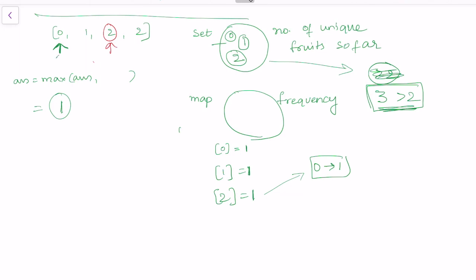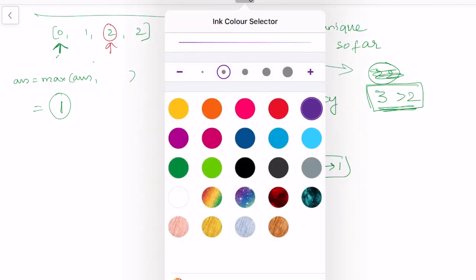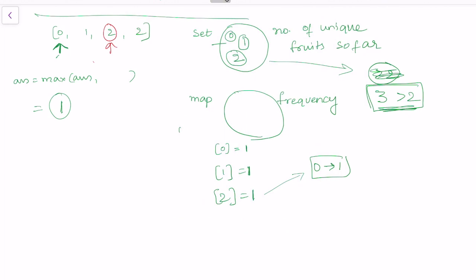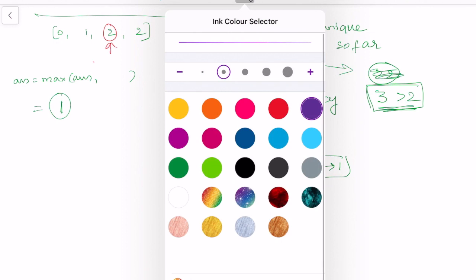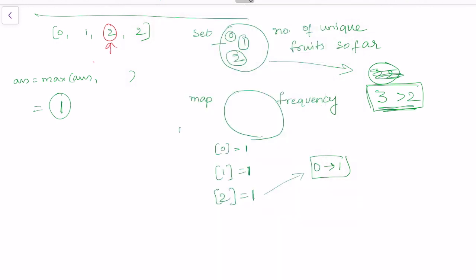We have this left pointer right here, and we move this left pointer towards the right, from 0 to 1. By moving our left pointer from 0 to 1, we also decrement the value of 0 in the frequency map, and then this would be 0.